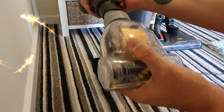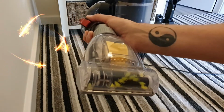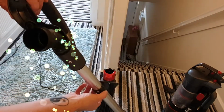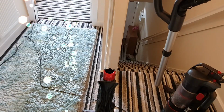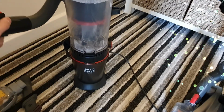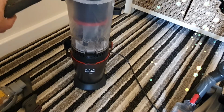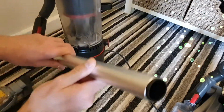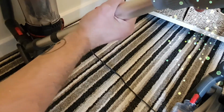Not sure how that fits on there. Let me just recheck that and make sure I've got that right. I see. So actually you press this at the back and the handle releases, and this is what's used in combination with that and the brush bar for the stairs. So just as before, this lifts off, and I imagine as a first time user, it attaches to the back of the handle. Let me see if I can work that out. Ah, yes. And then the tube will be the point at which you attach your accessories for the stairs.